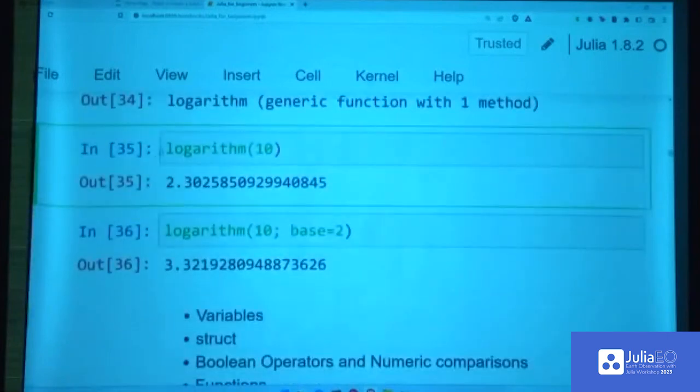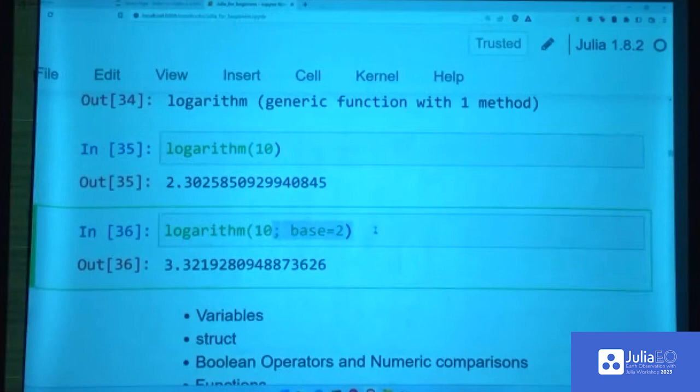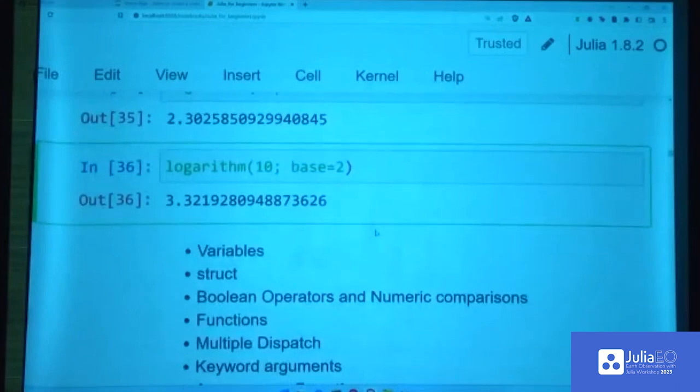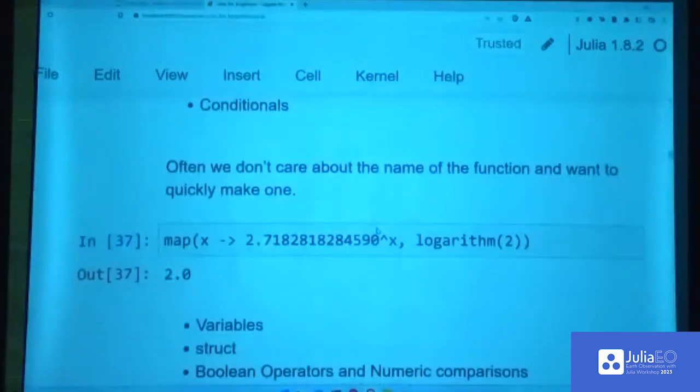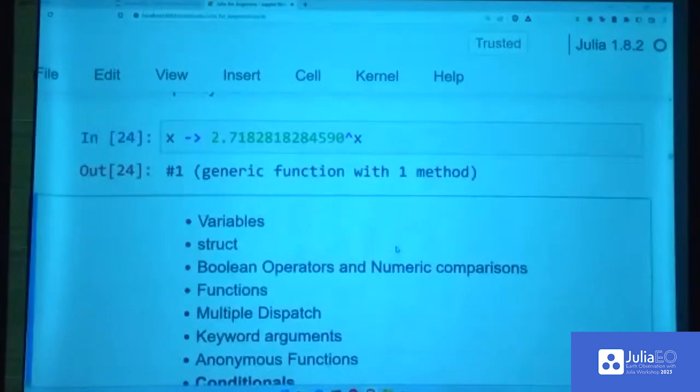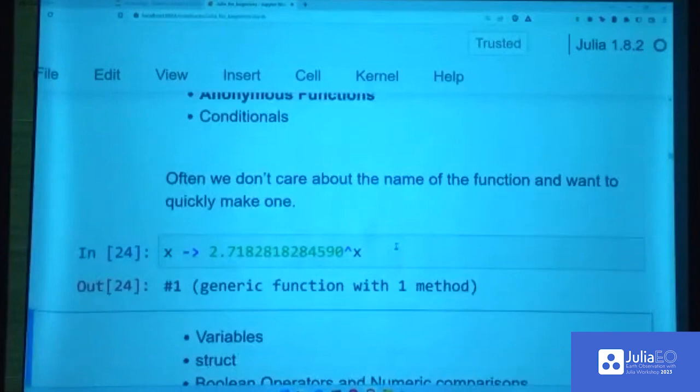But yeah, that's how you call it. And I think how you actually pass the keyword argument is pretty standard here. And that obviously changes the output. You can also pretty easily create anonymous functions. I think in other languages, this can be called lambda functions. But in Julia, they're not special functions. They're pretty much the same as any other function. They do have funny names, though.